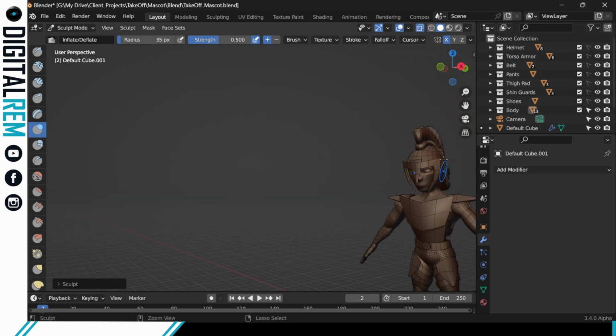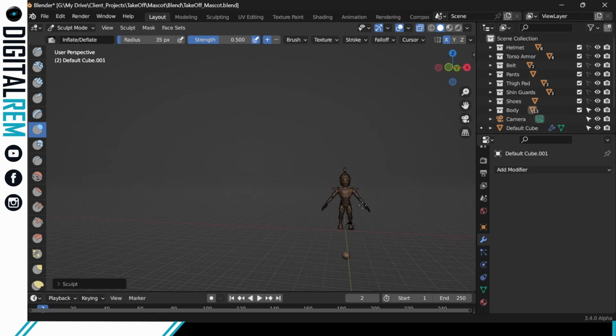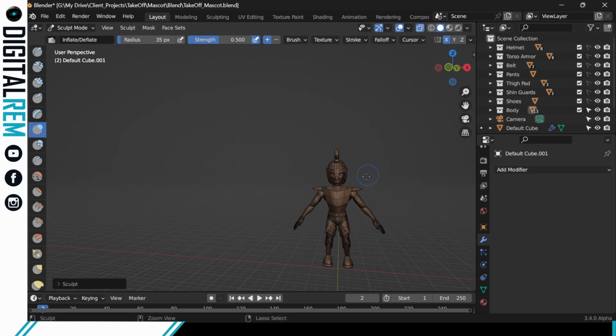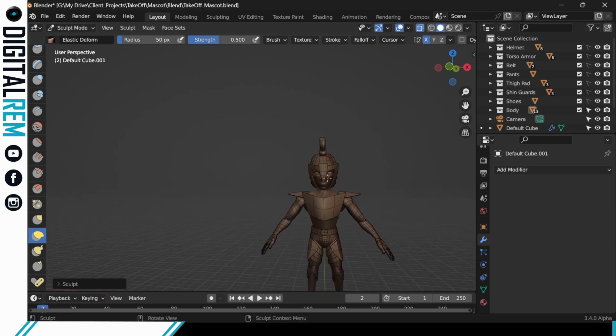All right, boom. Again, if you're doubting how it looks, go ahead and just back up and see how that's looking. I can already tell I want that nose down. Pull that nose down a little bit. I probably pulled the whole face down, and now I'm starting to like it better.